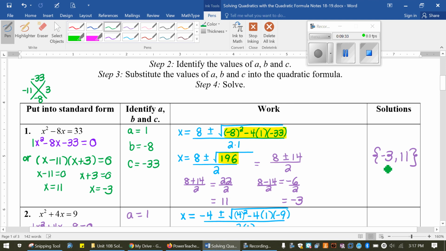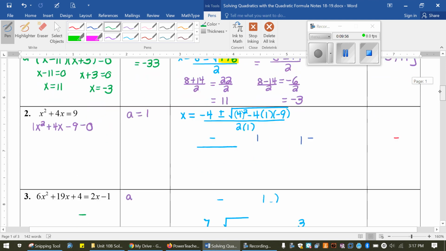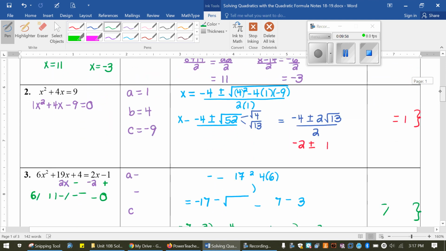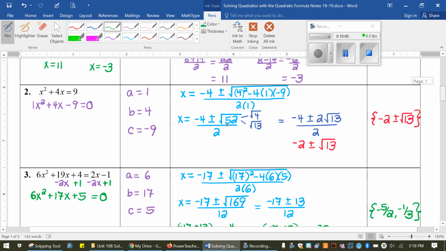So what's going to happen when you're solving a quadratic is you're going to need to take a look at what it is when it's in standard form and then make a decision about which way you want to solve it. If you recognize that it's factorable, it's probably going to be a little bit faster than doing the quadratic formula. But if the quadratic formula is something that you feel comfortable with, then you can continue to use that for all the quadratics that you choose. The problem with that method being used all the time is you may end up with pretty large numbers.